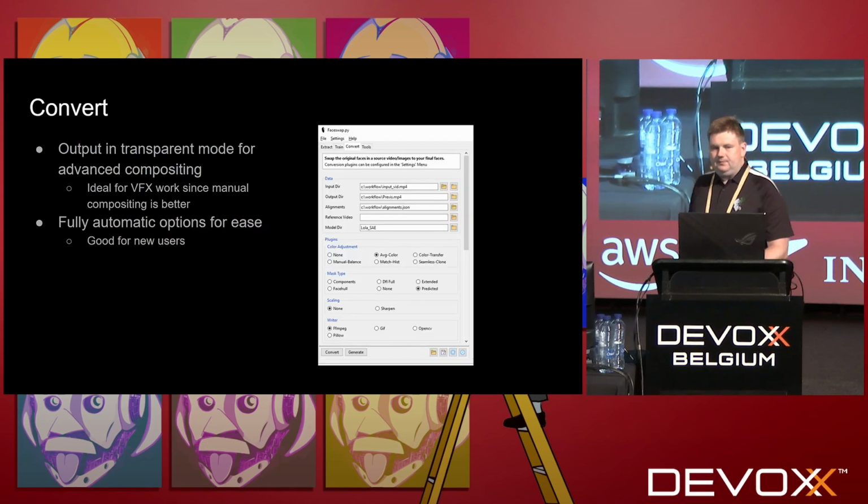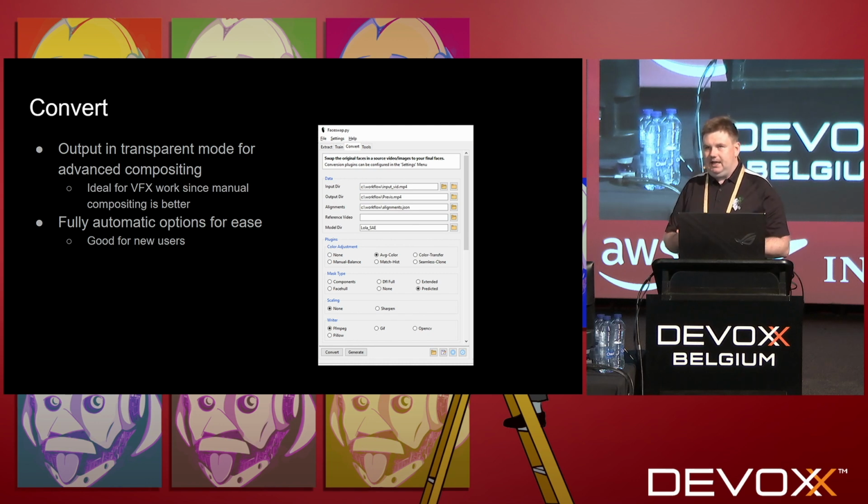And then the last step, conversion. In some ways, this is the easiest step. In some ways, it can be the hardest. Conversion is very simple in general, but there are 2 paths for it. The conversion for advanced users would be to output just the individual face.